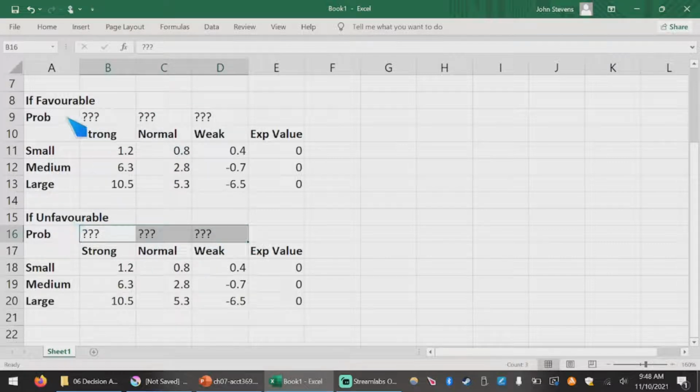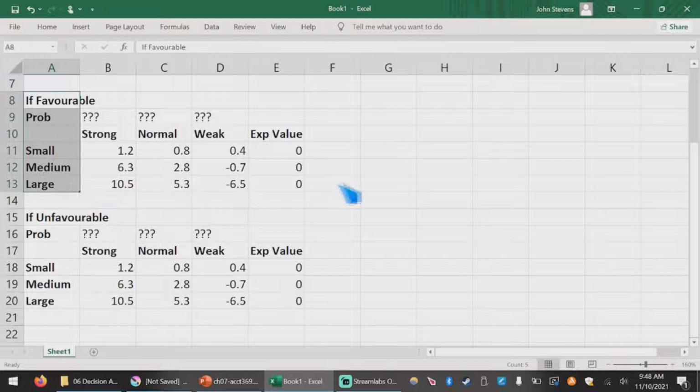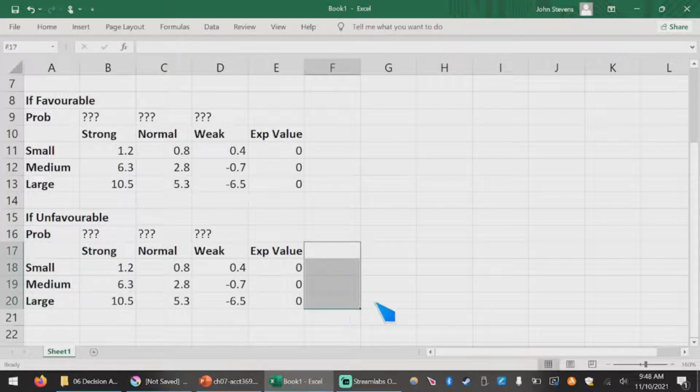However, the survey can say one of two things. That's the problem. So I have two scenarios. In the first scenario, saying favorable, I'm going to get an expected profit. In the second scenario, saying unfavorable, I also have an expected profit. When I combine these two, what is my true expected profit?